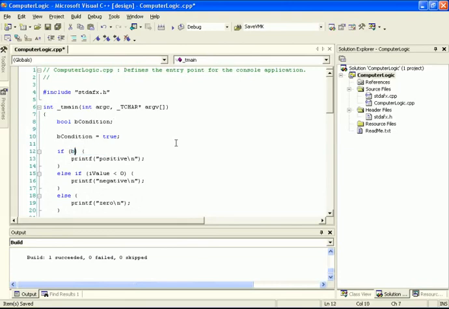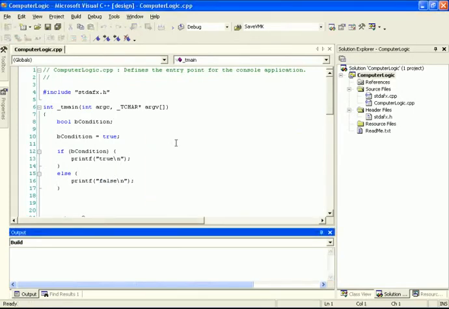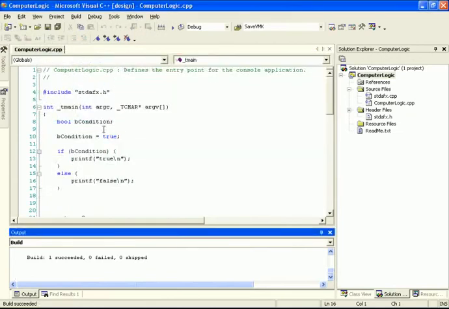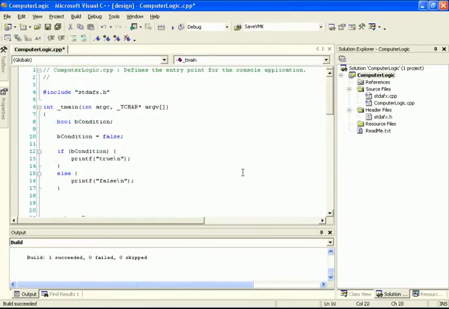Now we're going to check for the condition, and if it's true, we're going to just display true on the screen. Otherwise, we're going to display false. So this behavior should be the same as what we had before. If it's true, it displays true. If it's false, it displays false on the screen.